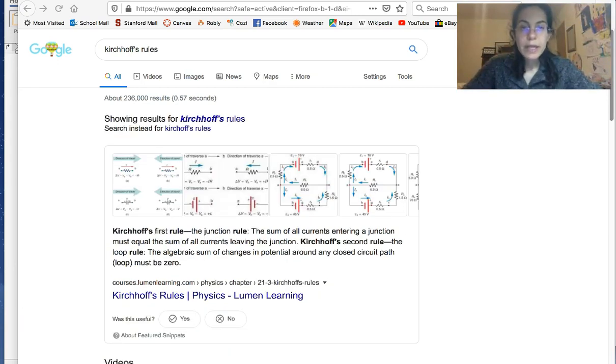Kirchhoff's second rule is the one we call conservation of energy. If you go all the way around a circuit from the bottom to the top, you're going to have a series of voltage drops. They're going to be equal to the voltage boost you get from the chemistry in the battery going from the low end to the high end. So if you start with 9 volts and then you have 3 resistors and a voltage drop of 3, 3, and 3 again, all together, 9 minus 3 minus 3 minus 3 gives you 0.